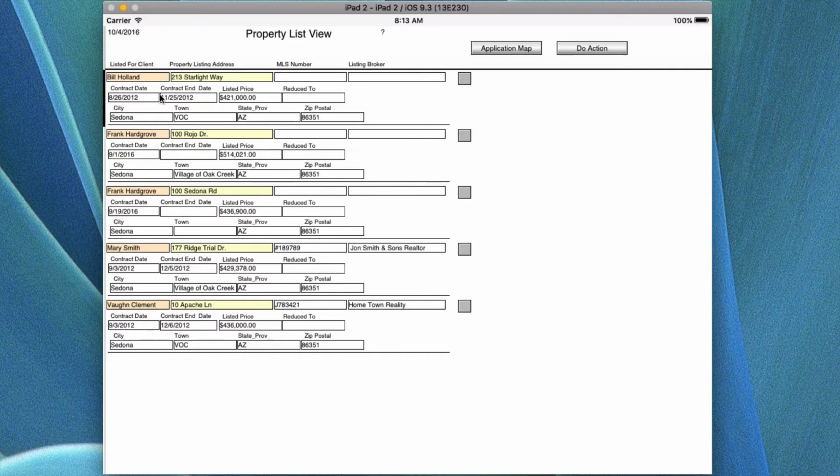Or for example, if I'm looking at Bill Holland and he's got more than one inspection for the property in this list view, I could look at the one I want and then go to that one. And if there's none in here at all for that particular person, then what I should do is go ahead and create a new record. So we look at Frank here. He's got one here and another property here, two different properties that are actually going to require an inspection.